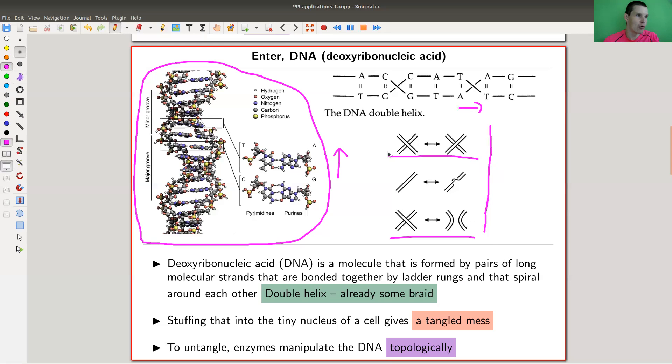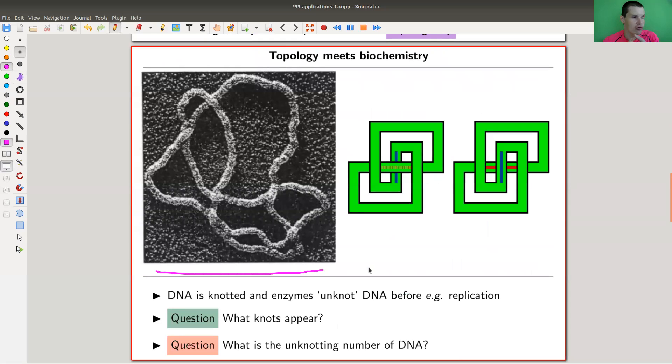And some crucial questions will be important, like, how many crossing changes? So here's a real life picture of a knotted DNA. So how many crossing changes do we need to do until it's trivial, so you can actually use it for reproduction, and all that fun stuff. It just immediately becomes important to the theory of biochemistry. So the crucial questions like what knots appear? What is the unknotting number of the knot? The unknotting number is the number of changes of this form you need to do. So just change the crossings until it gets trivial. So here's a non-trivial knot. You change the crossing in the middle from going over to going under, and now it's a trivial knot. So the unknotting number, for example, would be one.